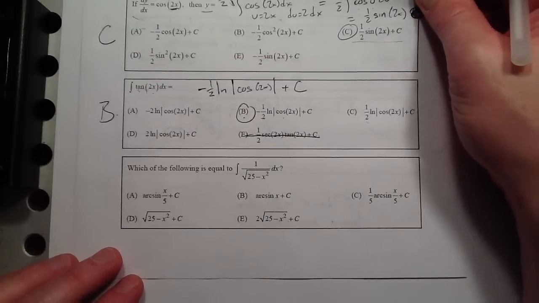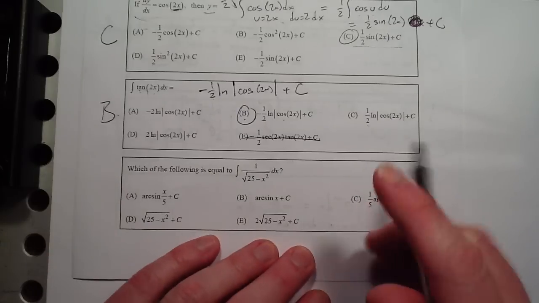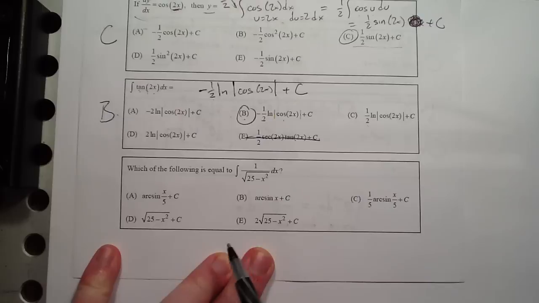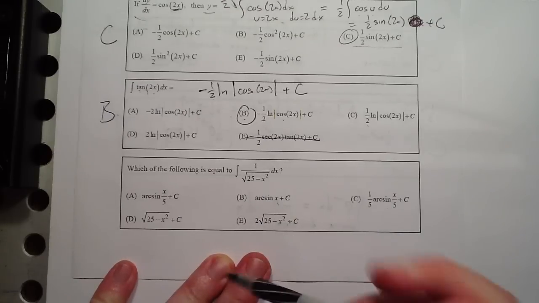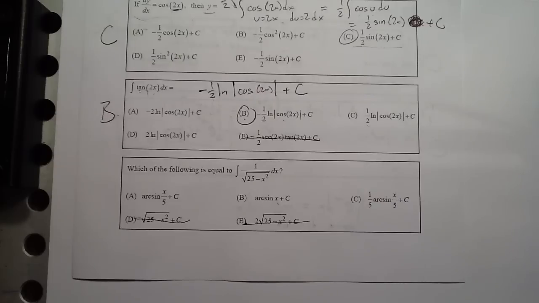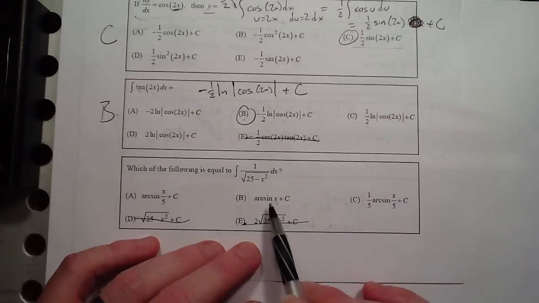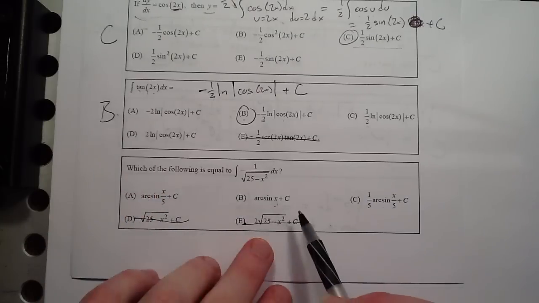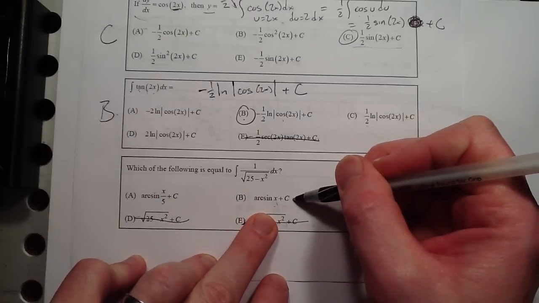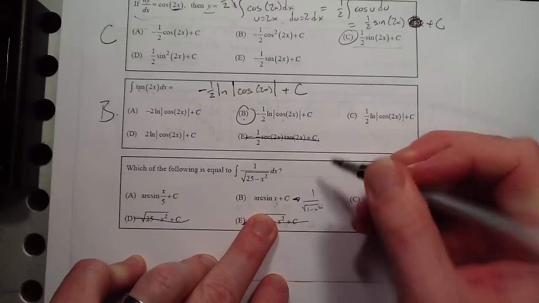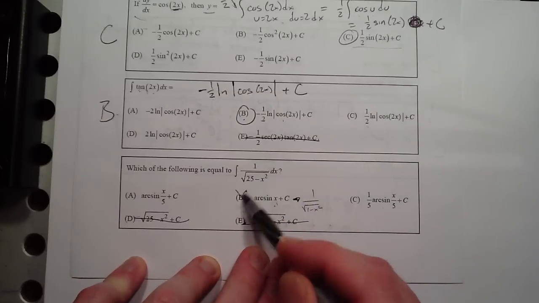And then the last one, this one is a little tricky, a little different than the kind of sine inverse that we did today. If you're thinking this matches up to sine inverse, you're right. It's going to be one of these three, not this. Now, how do we get it there? Well, if you haven't narrowed down to these, you could try just taking the derivatives of those. I think clearly it's not this, right? The derivative of that would be just 1 over the square root of 1 minus x squared, right? That's just sine inverse. So it's not that.